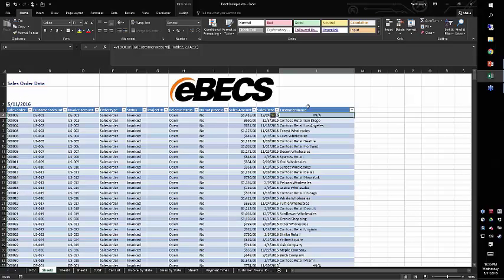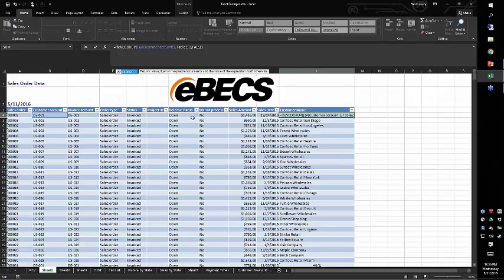So we get an error, and what we can do is, now we can do if error. So we're going to leave our same function in there, and when it returns an error, we're going to have it do something else. We can have it say value not found, something like a pricing sheet. This would be good if you've got items where you want to set up a pricing sheet and you have certain items that don't have pricing. Maybe you set up a default price. It's very good for defaults if you want something to default to one value, and if it's not there, display something else.